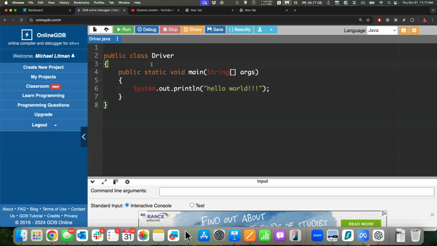You can only have one in a Java project. You can only have one file that's the conductor that's running the whole show. I will commonly call that driver because it's driving the program. You can name it elephant, doesn't matter. But in Java, the class name has to match the file name identically, including case sensitivity. So if I'm going to have a file named driver.java, it's going to have a class in it called driver. Make sense?